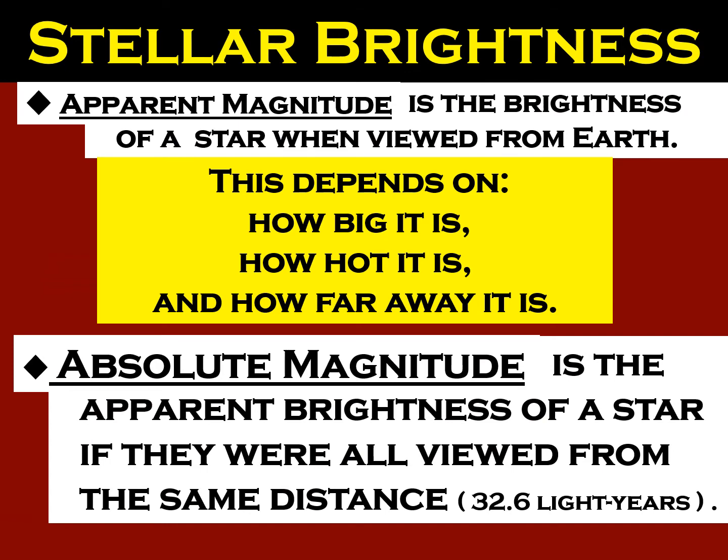I'm just going to briefly mention this about star brightness, stellar brightness. There's what we call the apparent magnitude of a star. So if you look up at the sky and you see a star, that's how bright it appears to you. Okay? This depends on how big the star is, how hot it is, and how far away it is. It depends on a lot of factors.